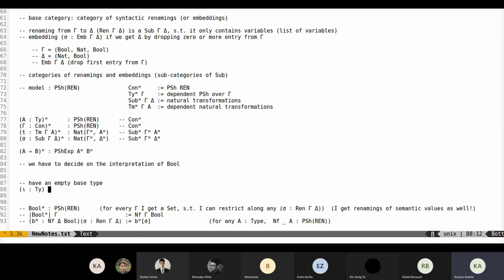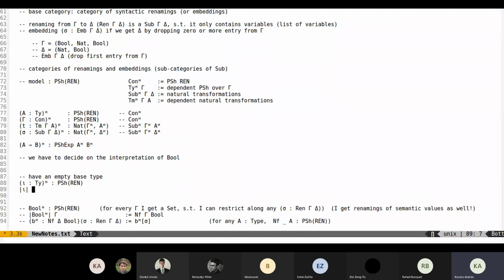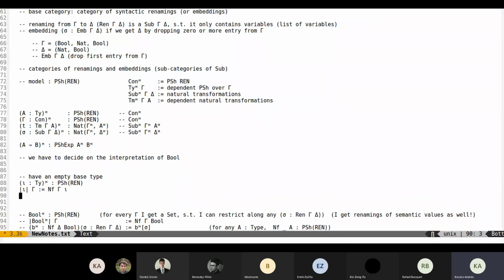So if we have this iota, which is a type, then I want to get a presheaf over renamings from the iota, and I do exactly the same thing as with booleans. So I can say that this is NF gamma iota, and whenever I have some semantic value and I want to do a restriction along the renaming, then I just perform the renaming as a substitution.